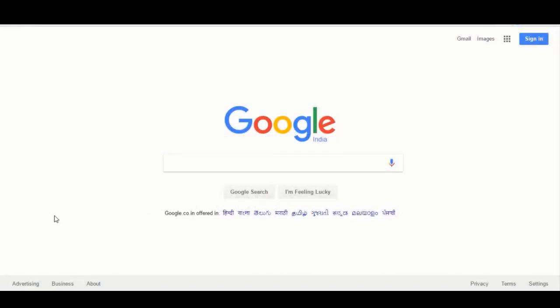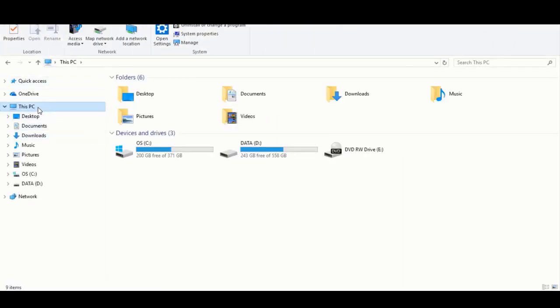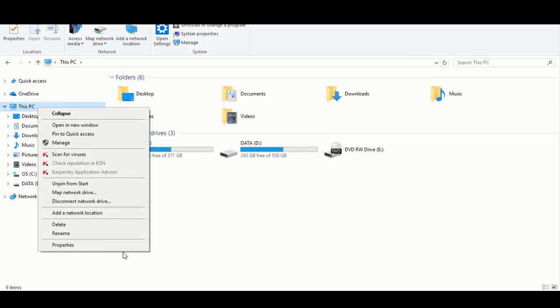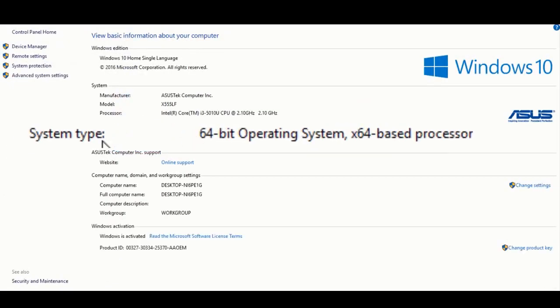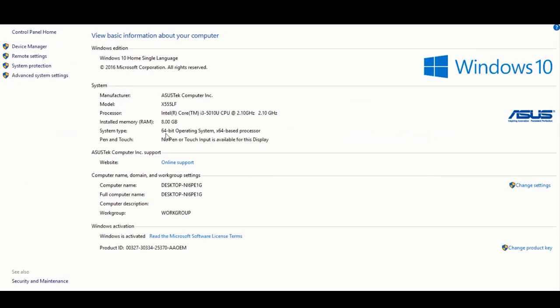First we will be installing JRE, then JDK, then Android Studio. You can install anyhow you want. But first let's see if our system is 64-bit or 32-bit. Go to properties. Here you will see that my system type is 64-bit operating system. So if yours is 32-bit, you have to download a 32-bit software, which I will be showing you. Mine is 64-bit, so I will be downloading a 64-bit software.